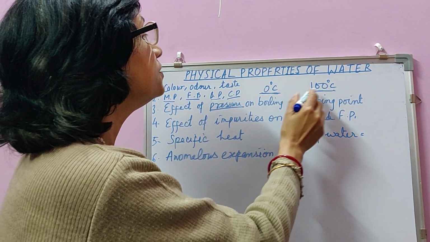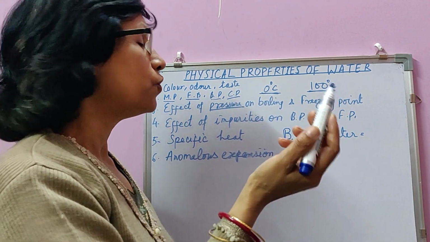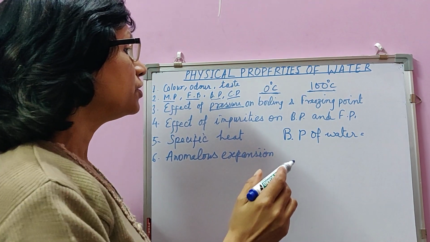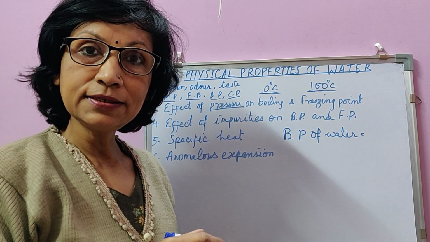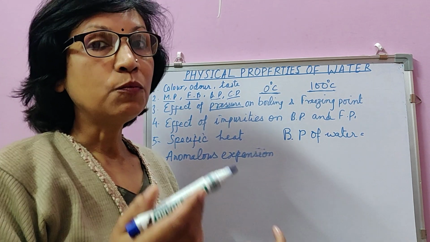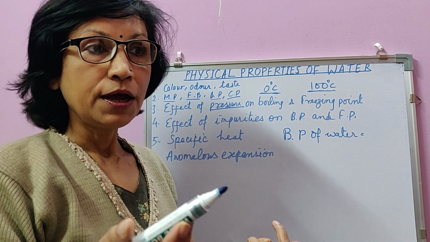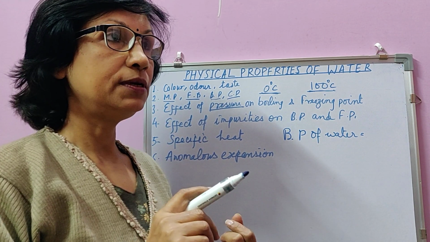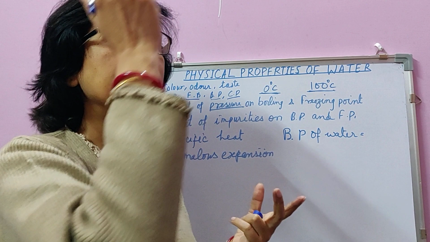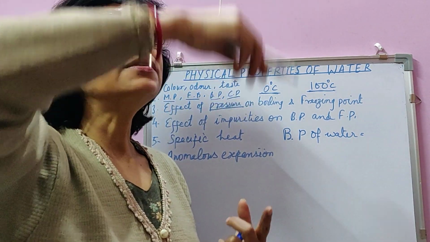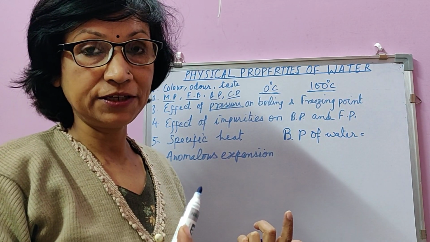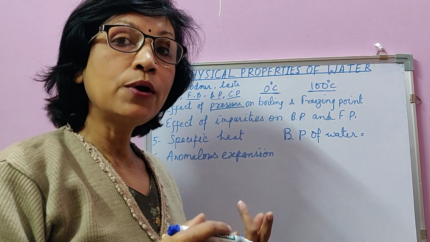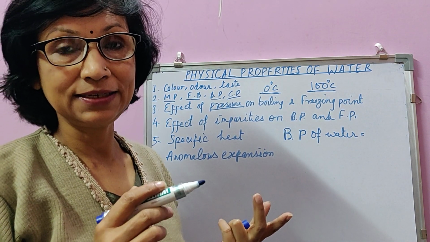If pressure increases or decreases, then even for pure water, boiling point and freezing point will be different. At low pressure, boiling point is less. At higher pressure, boiling point is more. And without doing it artificially, even naturally it can be checked. For example, you know that in mountains and hilly areas, there is a thinner layer of air, so there is less air pressure. So there water boils at a temperature lower than 100 degrees Celsius.